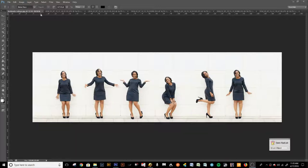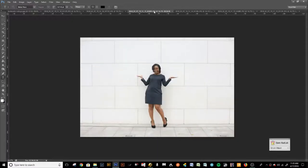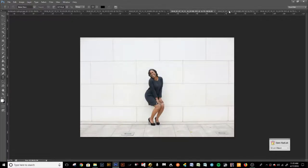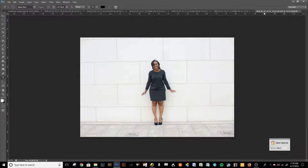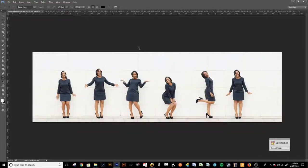This image I shot with her standing in the same part of the wall without a tripod. You can see the lines are all wonky and wacky. I tried to keep the camera still, but you can tell there are definitely differences in each of the images — they're not static. It would be a lot easier if you had a tripod, set it up, had her stand against the wall, then move a couple of feet and do another pose, and repeat until you get them all separate in the same exact location without moving the camera. Then all you have to do is mask them and they'll each start popping up individually. But I didn't do it that way.